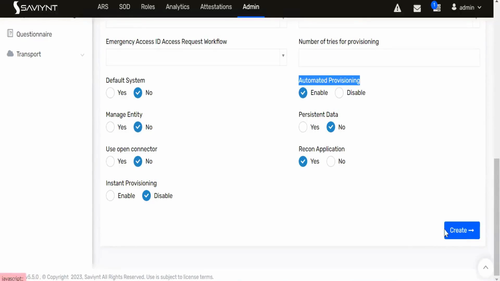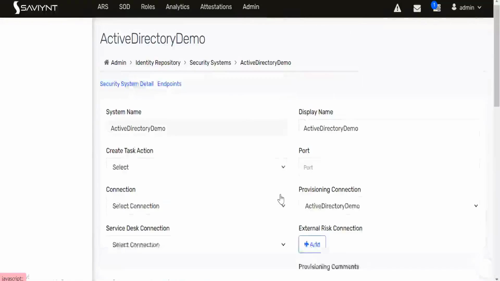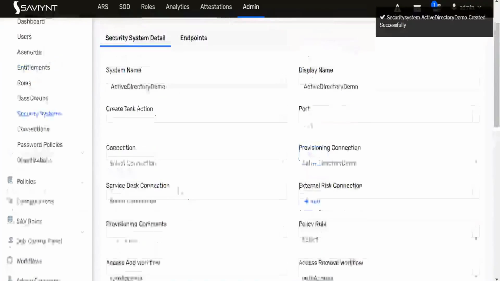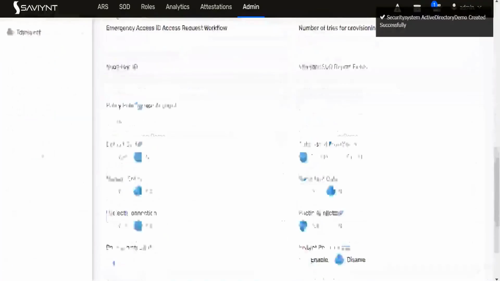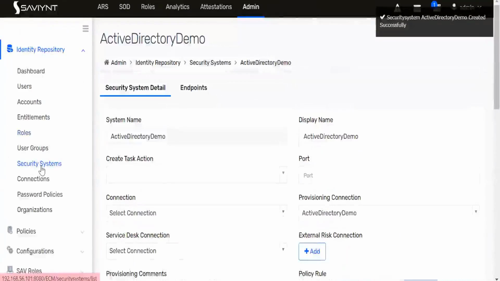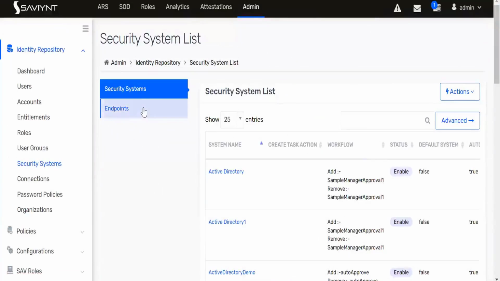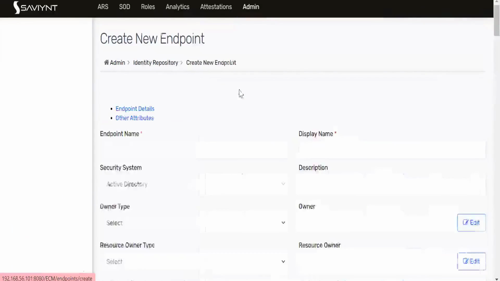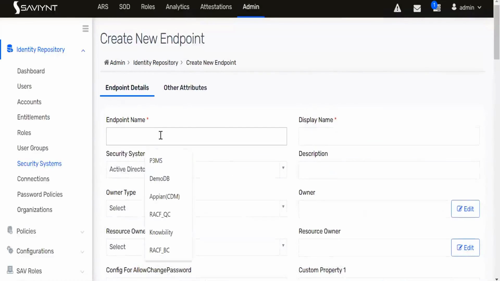Now scroll down, mark it as automated provisioning, and click here, create it. So once we create the security system, we'll click again on the security system. Scroll down here or click here, endpoint, and go to action. Create an endpoint. This endpoint name also I'm giving the same name.